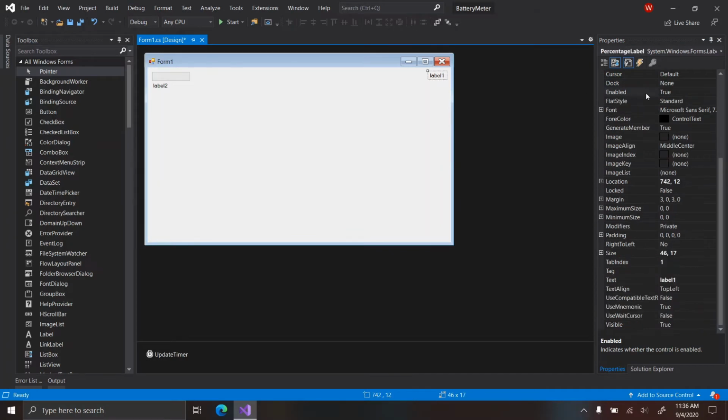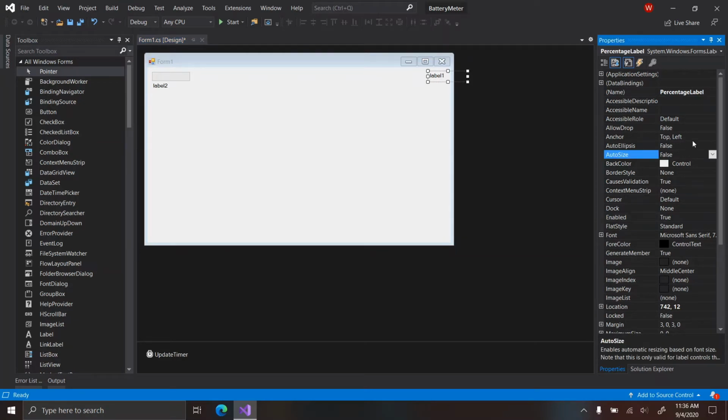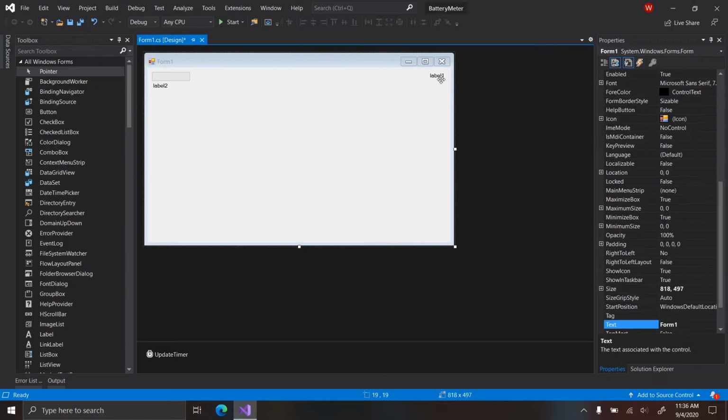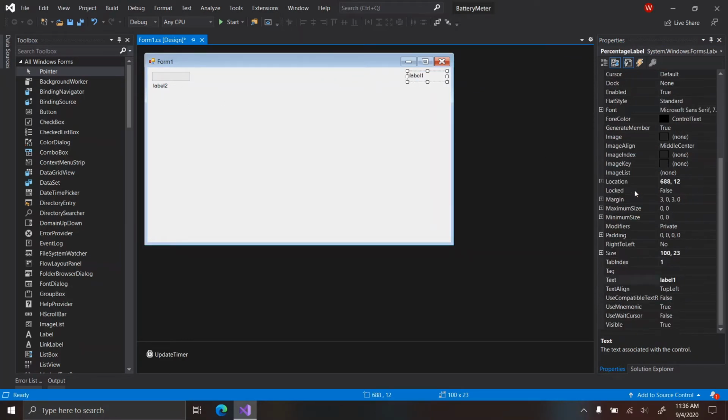So let's change the percent label to be auto size false and anchor top, bottom, right. Make it the same size as that.